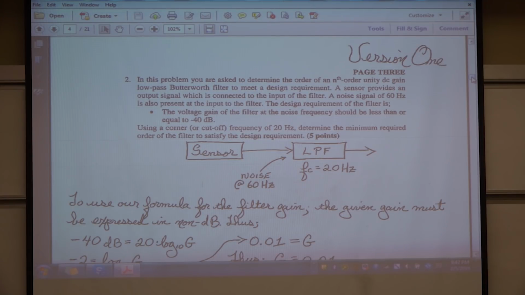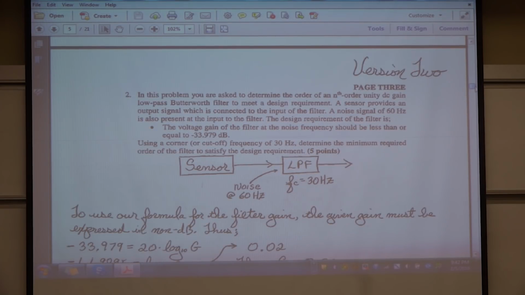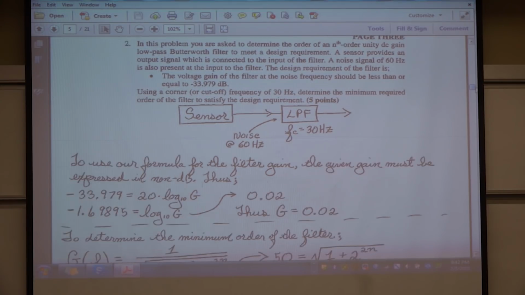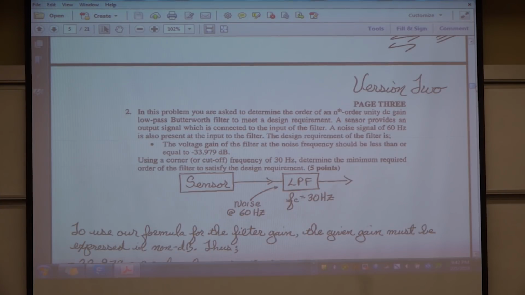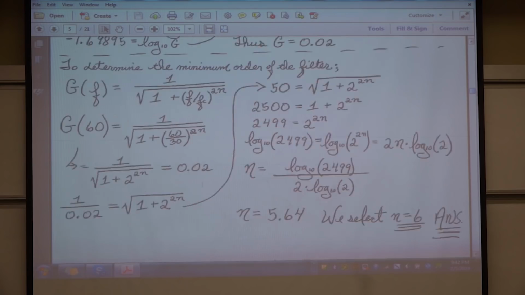Okay. All right. So that takes care of problem 2. Now, if I remember, there's a problem 2 version 3. My colleagues, it's the same thing. I think I just changed the gain and the cutoff frequency. There's no need to go through this. It would just be practice on your part. So we can move on to problem 3.